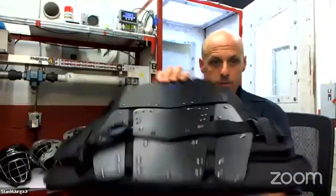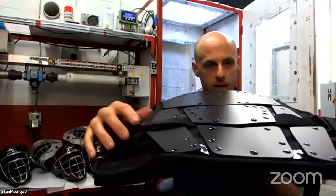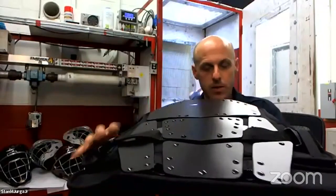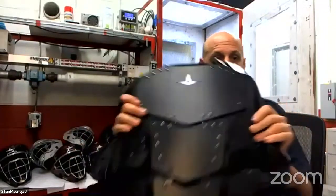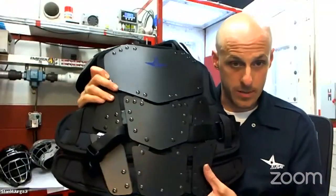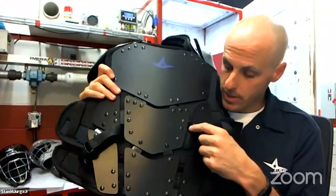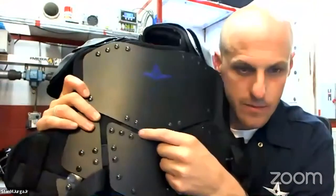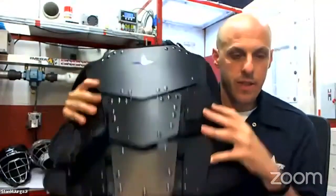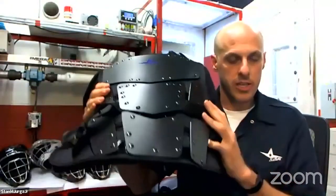One thing you can probably see from the backside, though it doesn't come across on camera as well, is that it's pre-curved. So out of the box, there's a bit of shape to it, and it fits the body really well. We have different break points here, and in between the break points we've got this rubber coated nylon webbing. Very durable, but you get a lot of good flex. So this can really fit a lot of body shapes.